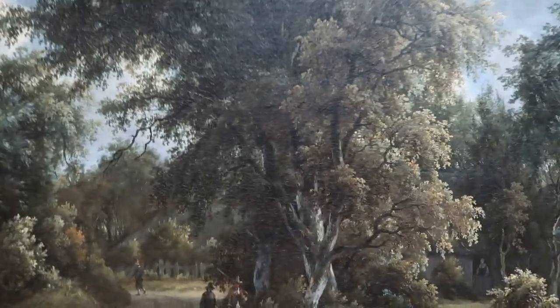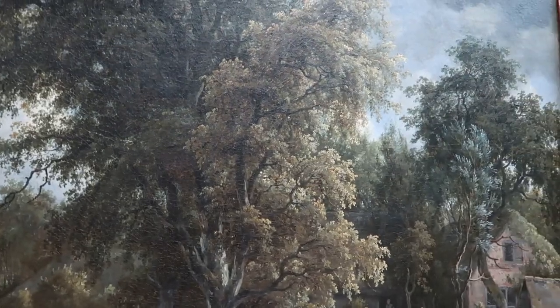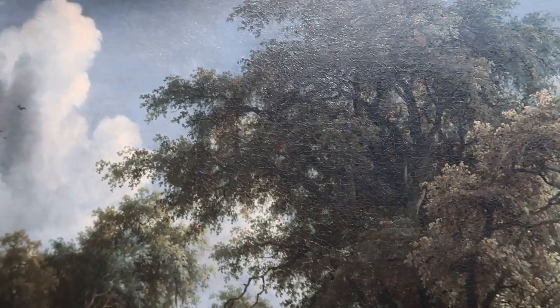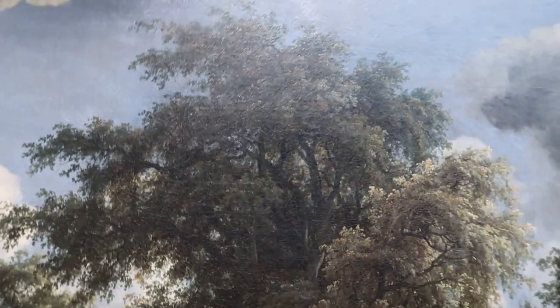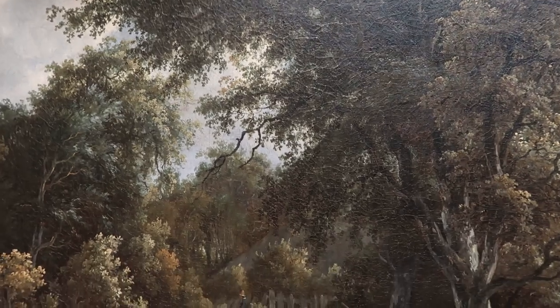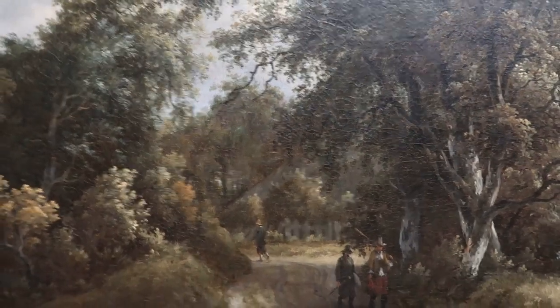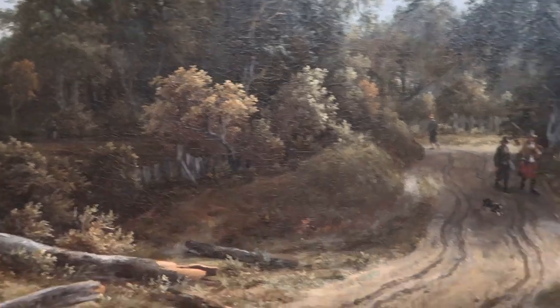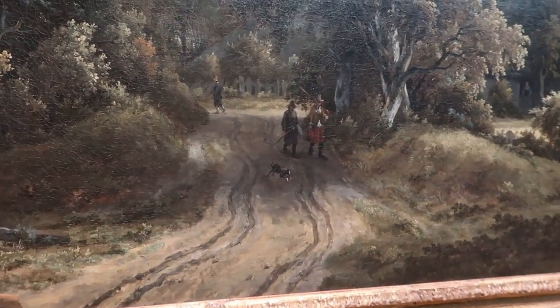And here you have yet another species of tree, probably an oak of some kind. And then back here, not sure what that is. I want to say willow, but I'm probably wrong about that. But it's probably another species back there. And it's great. And the road, and the dog. Of course, you can get really close into this.